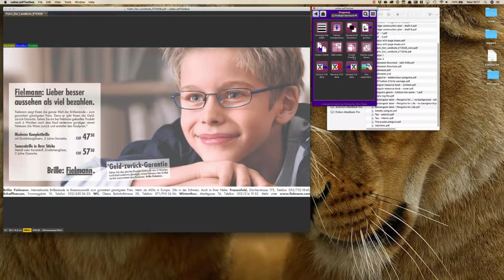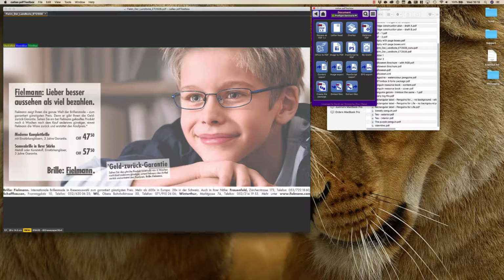You can add marks here. I can create a correct trim box from the marks that you have in the document. There is something here to fix overprint and knockout, for example, fix problems with black and white objects. But actually, in most cases, I would not use this. I would use the profiles functionality where you can build multiple of these fixes into one profile, and it becomes much quicker and much easier to run them on your PDF documents.